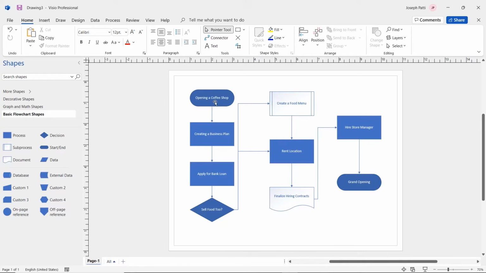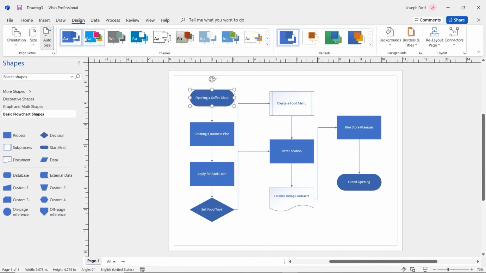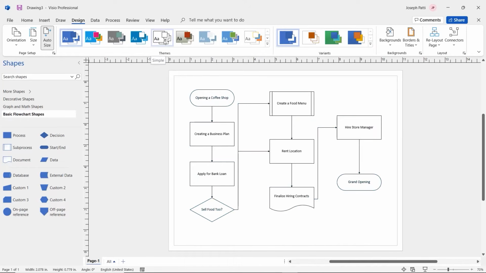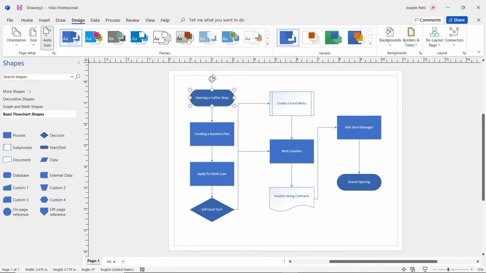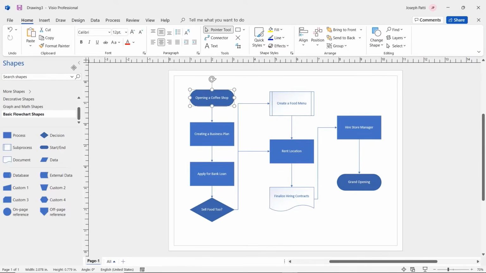So the first thing I'm going to do is choose here, and we will go over to the Design tab right up top here. And you'll see here we have different themes that we can choose from. And just by hovering over these themes, we get all these different colors here, which is pretty amazing. It looks great. But what we can also do is we can change these shapes one by one, because the minute that you select these shapes, you can go to the Home tab and you can change the way that they look by just simply changing either the font formatting, or you can go to Shape Styles and you can change the way the shape is filled or even the outline of the shape.